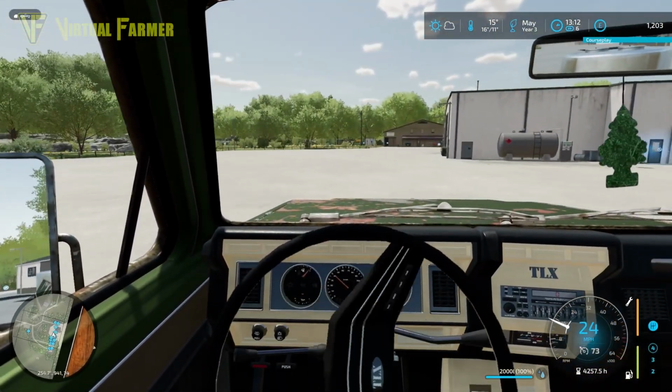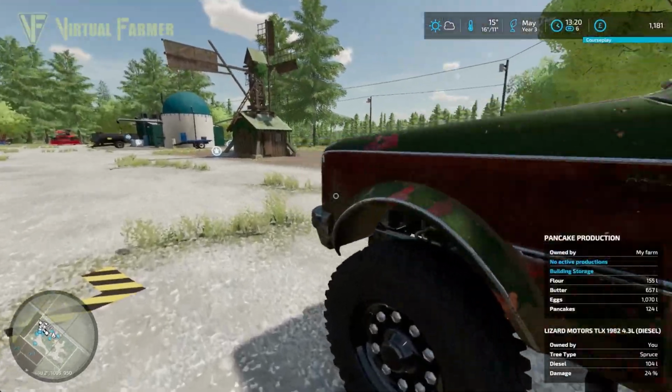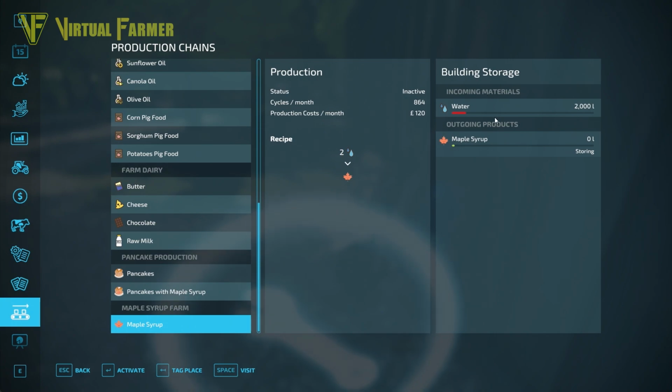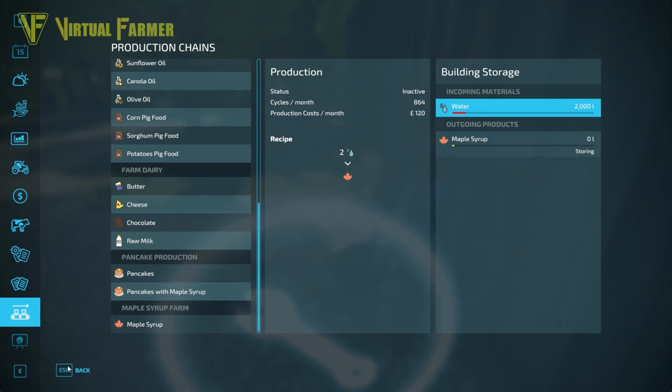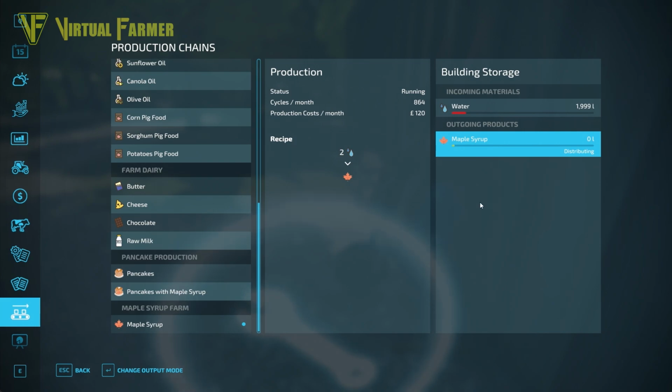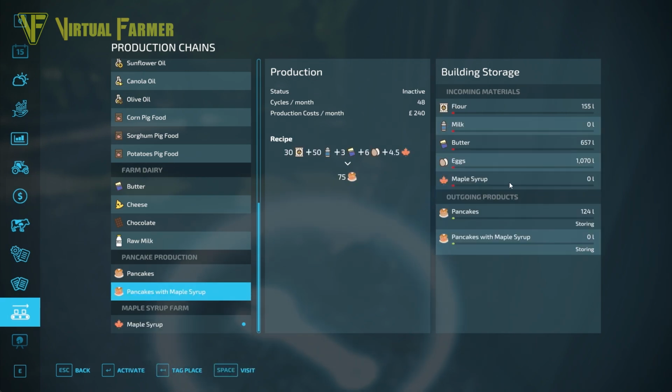We can get the maple syrup producing. Perfect. We are now fully loaded with that. Let's start up the maple syrup production. So 2,000 liters of water, we're looking at about 1,000 liters of maple syrup. That should be more than enough. So we will activate that. And the maple syrup itself, we will change the output mode to distributing. So that goes straight across to the other side and into our pancake factory. And that should mean that fairly soon we're going to have a whole load of maple syrup coming into here.